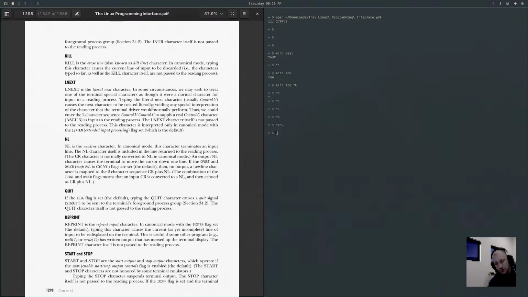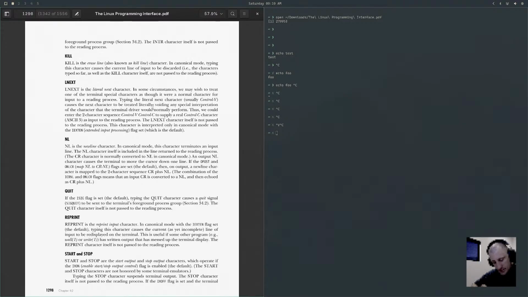An output NL character causes the terminal to move the cursor down one line. If the OPOST and ONLCR (map NL to CRNL) flags are set, the default, then on output a newline character is mapped to the two-character sequence CR plus NL.